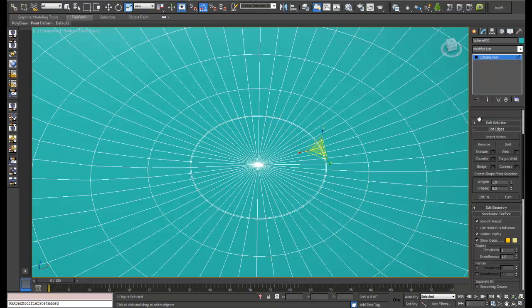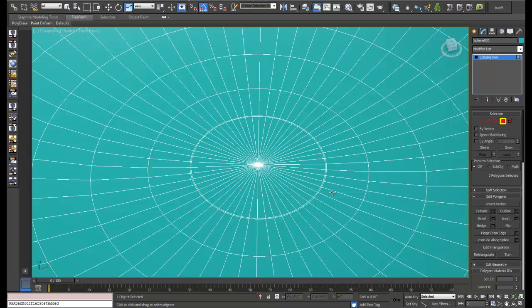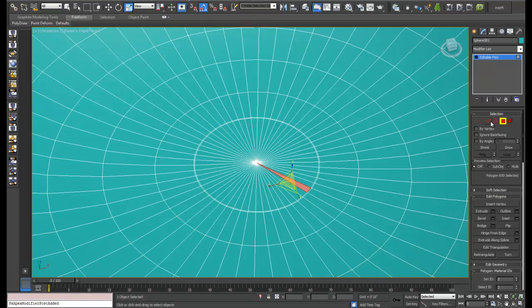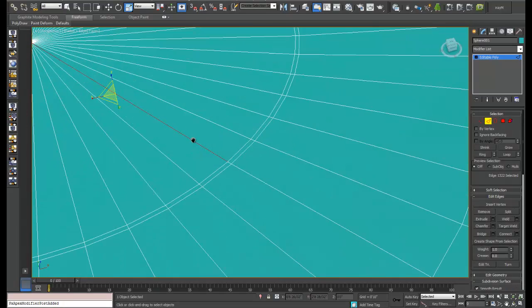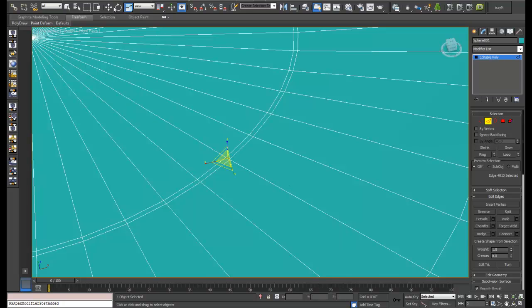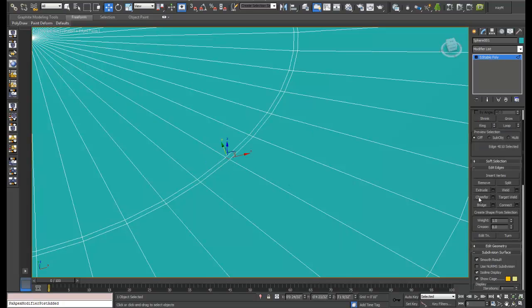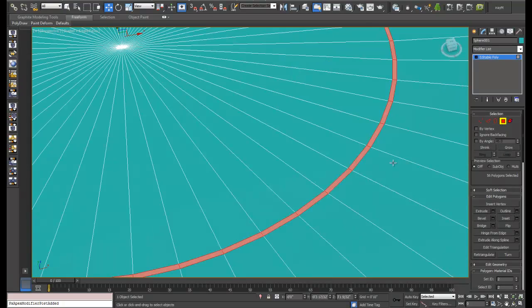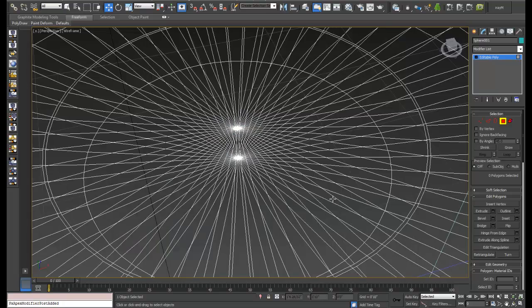Chamfering. Just get those inner edges there. See if I can grab it. Stubborn. Zoom in. Just grab the ring. There we go. Delete those out.